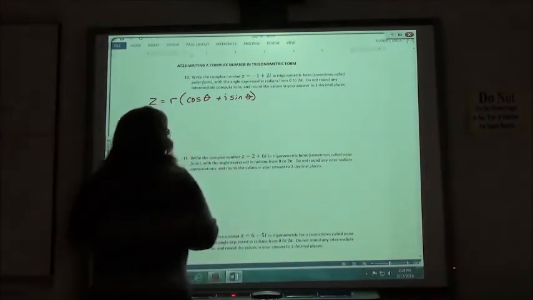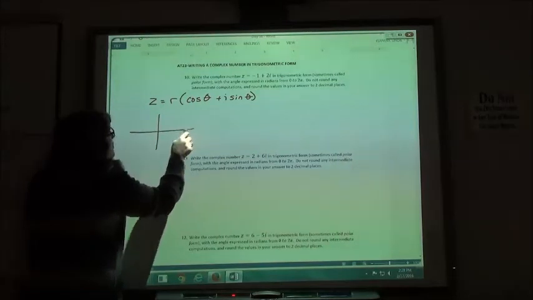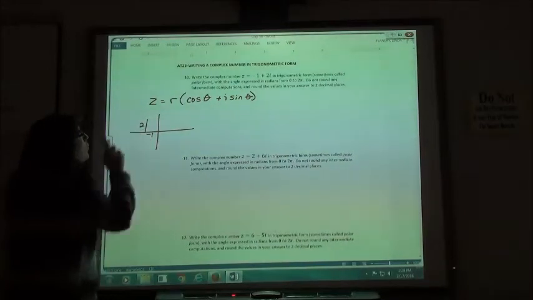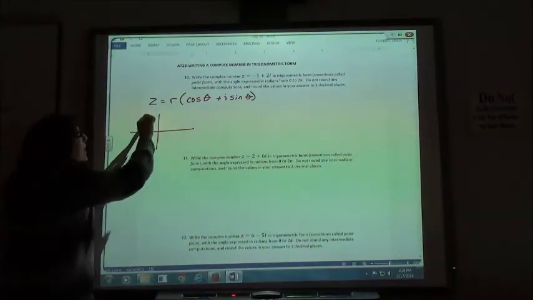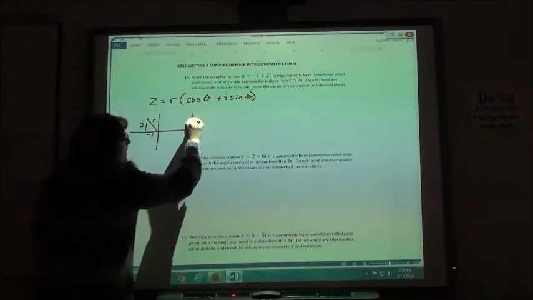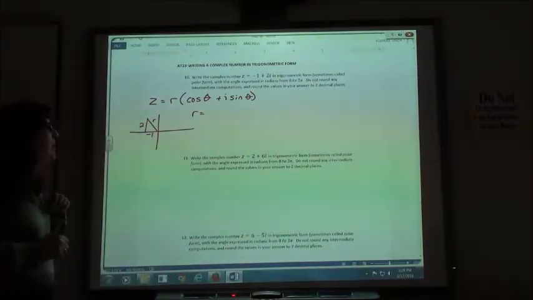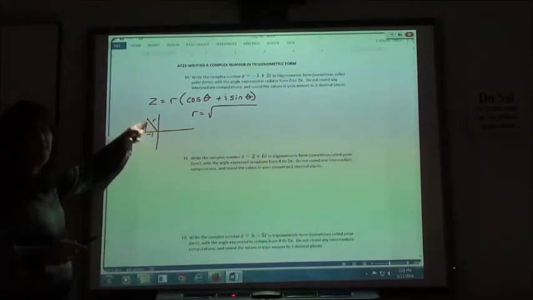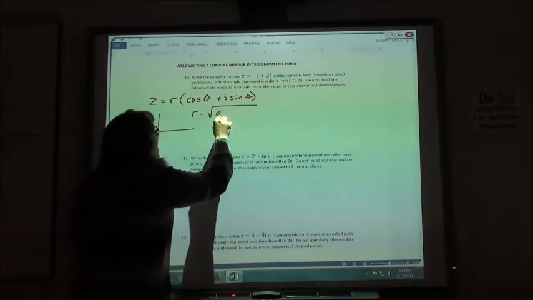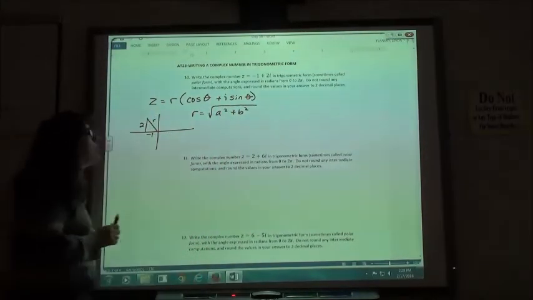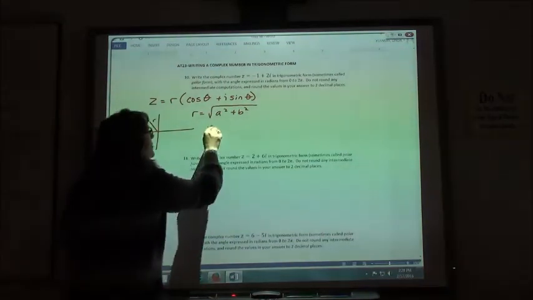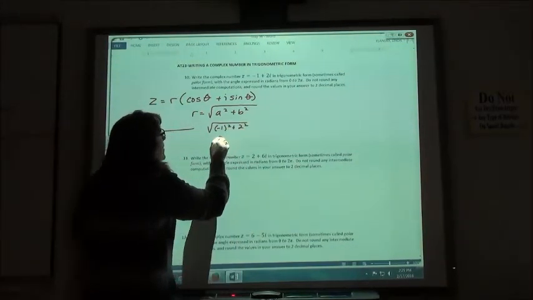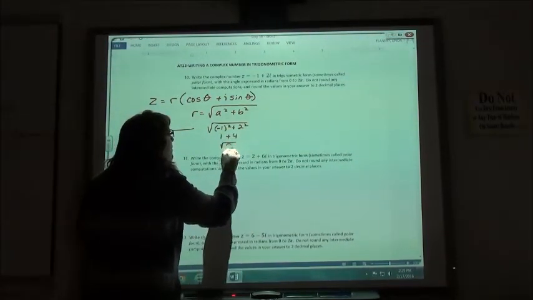Now r is my radius. If I'm thinking about this again with my right angle, -1 would be back 1, and 2i, we're just going to ignore the i part of it and make it a 2. My radius, again using my Pythagorean theorem, is the same thing as finding the magnitude. I'm just finding the length of this direction right here. So I'm going to do a squared plus b squared and take the square root of that. In this case, the square root of -1 squared plus 2 squared. So 1 plus 4 gives me the square root of 5.